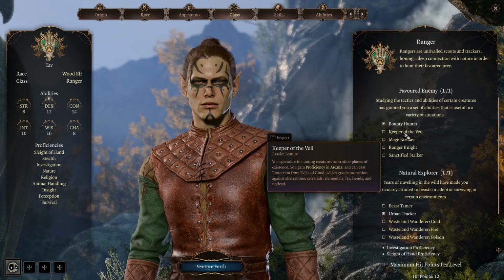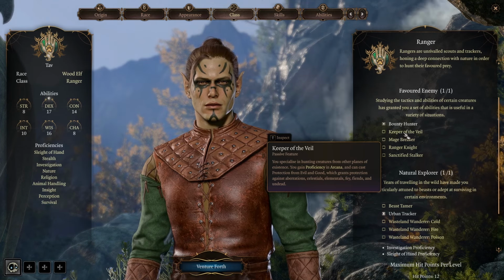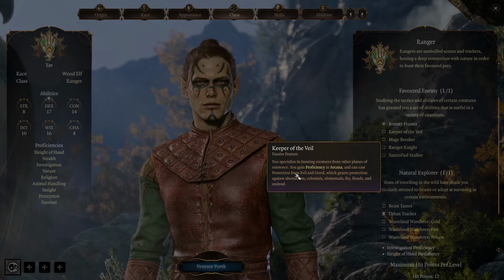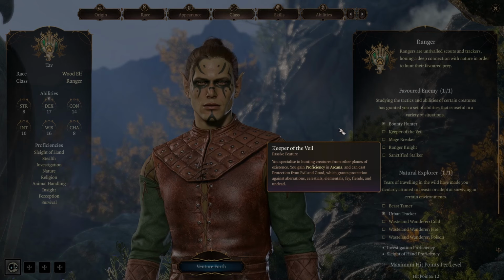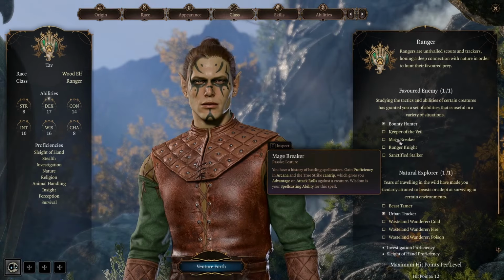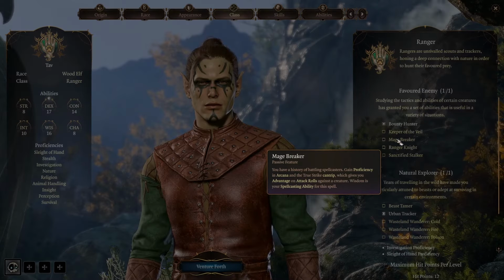Keeper of the Veil, who specialize in hunting creatures from other planes of existence, providing proficiency in Arcana, and gives us the ability to cast Protection from Good and Evil, which lasts until a long rest. This spell protects an ally from aberrations, celestials, elementals, fays, fiends, and undead, granting immunity to fear, charmed, or being possessed by any of those mentioned creature types. It also grants disadvantage to any of those creature types that try to strike your protected target. It's a pretty handy spell for fighting a wide variety of creature types, especially when it's free.